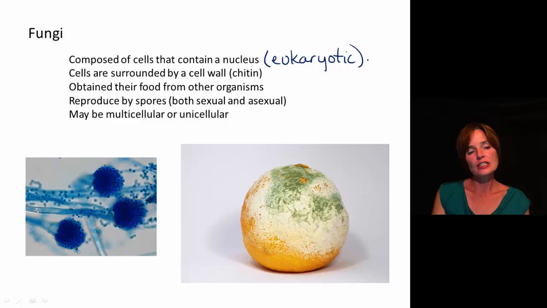And then another thing about fungi is that they can be multicellular, so made up of many cells, or they can be unicellular. Unicellular would mean that they're made up of just one cell each. In the pictures that you see here, the orange has a mold on the outside of it, and molds tend to be multicellular fungi. The unicellular ones tend to be yeast. Okay, and yeast are used for a variety of things commercially for us, such as bread baking, and then also for wine or beer production.